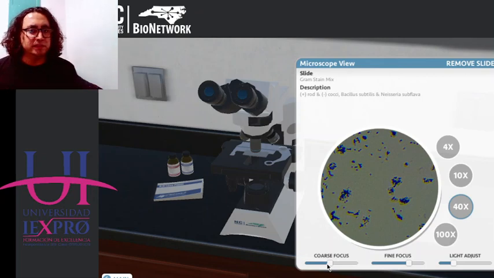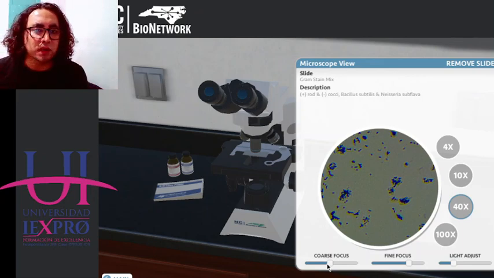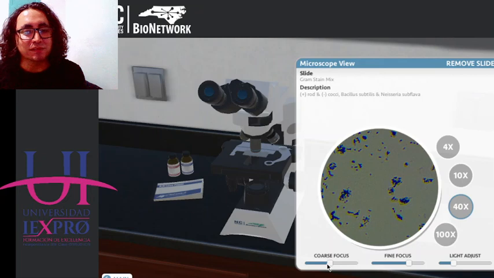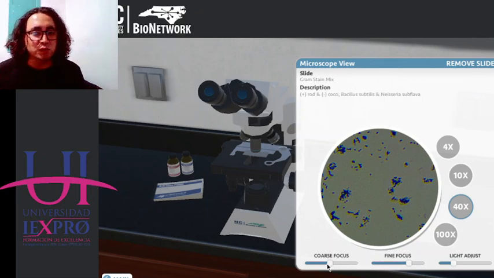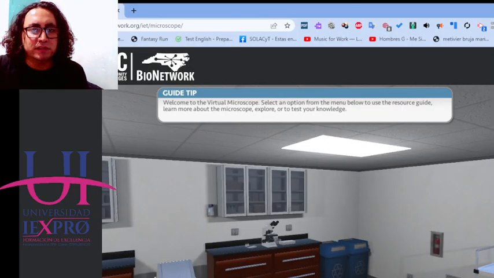So basically this is the activity that I do with my students of biology, and it is very good because, as you see, sometimes we can have some mistakes using the microscope, and it's much better if we have these mistakes here in a virtual microscope than using a real microscope. So this is basically the activity that I do sometimes with my students, and I think this is very nice. So with this I finish this activity.